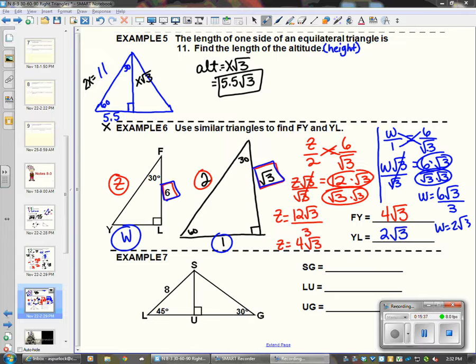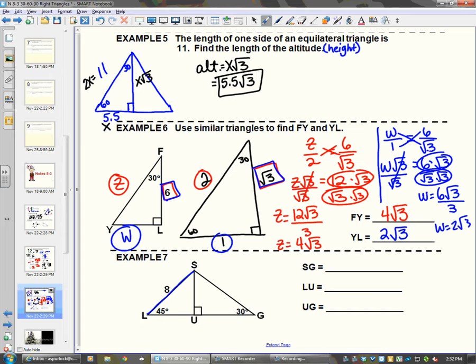It might be a good idea to start where there's actually a side length. So maybe over there on the left with the 45, 45, 90. Just a thought, you might want a side length there. So help me label the 45, 45, 90. Good. The 8 is going to be our x square root of 2. What are the other two side lengths going to be? Those are just going to be x. Good.